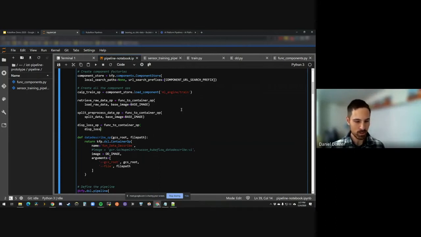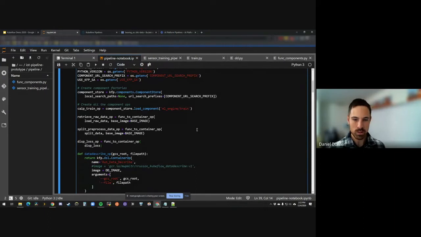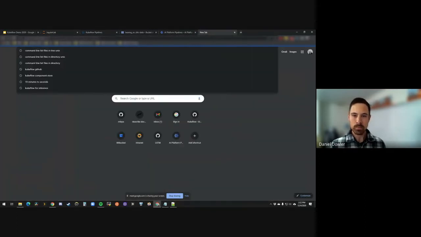You can look up that TensorFlow base image, so that func to container op, the function signature should have that exact image name that it uses as the default. So you can look at that and then look up that image on Docker Hub.